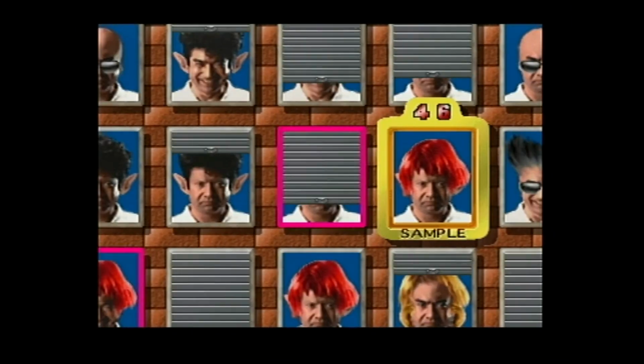And that's literally all there is to it. It's not always the red wig, but you just gotta match all the same ones. Press A or C if you want to confirm, and then B to press no.